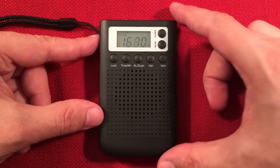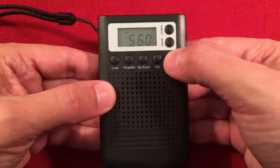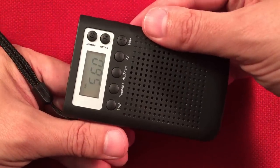So let's see, it's going to find about 12 stations for us here on the scan. Okay, so this is a good daytime listener and local station listener. For AM. See how it cuts out.